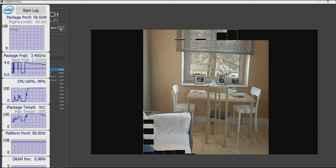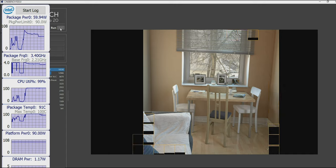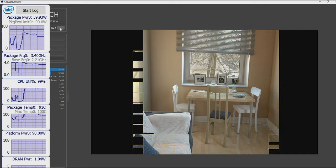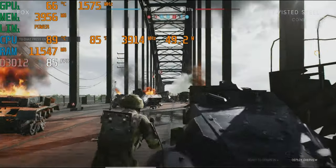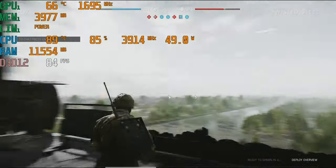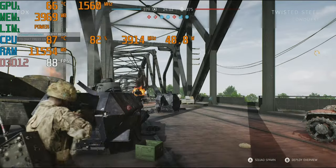Let's talk a little bit about thermals first. So when I run Cinebench or long runs, with that CPU pegged at 100%, you're looking at about 3.3 gigahertz. If you undervolt it, you can get up to 3.9, no problems. When I was gaming, it maintained 3.9 pretty much the whole time. Temperatures get up, yeah? This is what they'll do. They're not scared to let the horses run free. They'll let the temperatures go up.